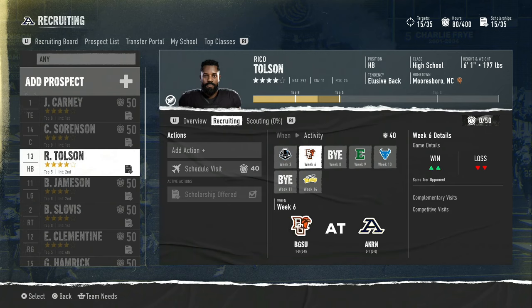And you can see here the win-loss effect of it. Week six is pretty far out. I'm not even going to lie to you. So with it just being week two, I don't want to schedule in week three because it doesn't benefit me at all, because that's not a quality opponent. Bowling Green is a good one. Eastern Michigan, Buffalo, and Toledo, they're all the same. I want to schedule it for week six, but I'm not going to schedule it yet because it doesn't matter.